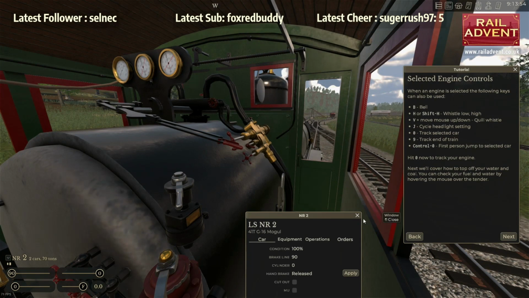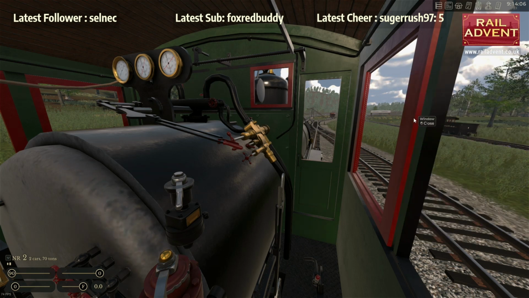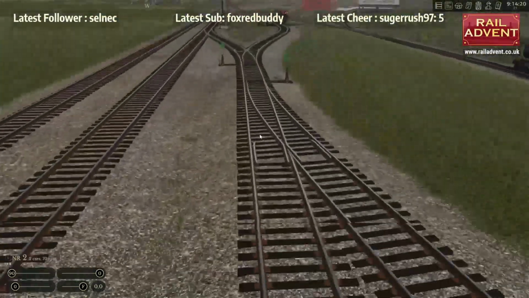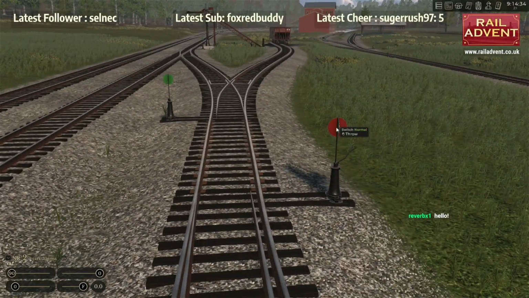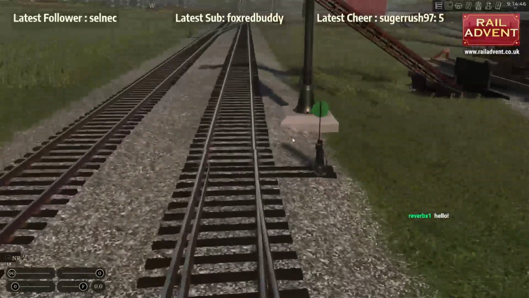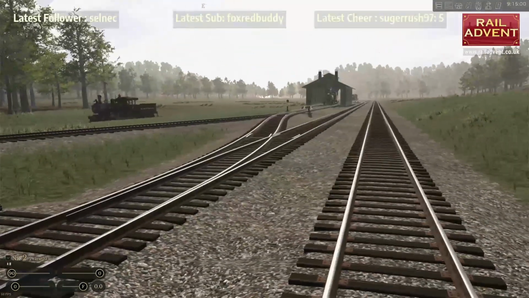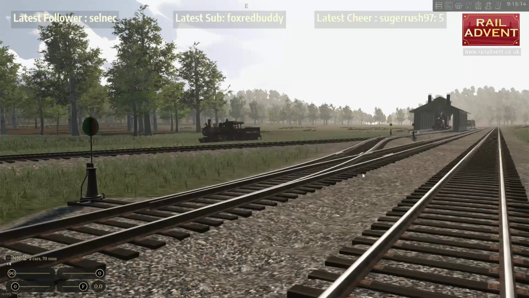Right. Let's go and fill up with some water and coal, which is just over here. We need to set our switches, so we'll go into the follow view. We now need to check whether our points are set. We do these by just hovering over them and switching them. So that's set ready for us. This one's already set, and this one needs changing. Right, so that's everything we need to get us moving. Throttle up, brakes are off, and off we go.